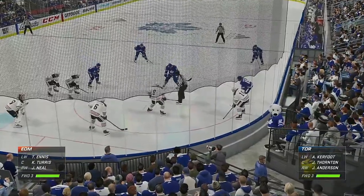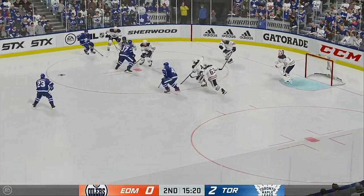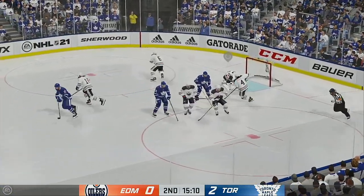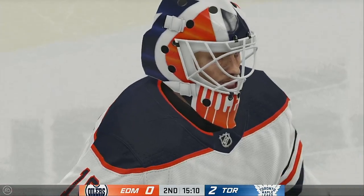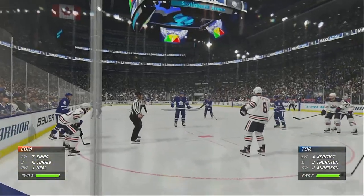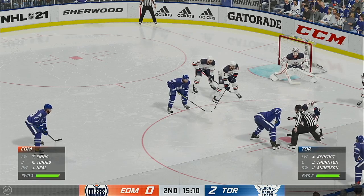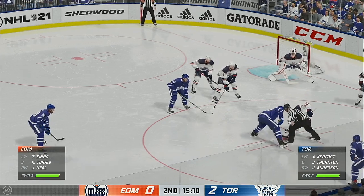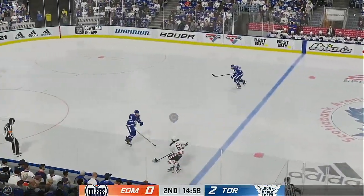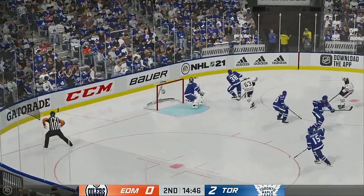Lots of time left in this period. Toronto's got a 2-0 lead. Thornton's won the faceoff deep inside the offensive zone. Grabs the puck and looks to make something happen. Came up with the save on that play. The Leafs have put a lot of pucks on net and they continue to lead here early in the second. Edmonton's won the draw. Receives the pass. Skates to the crease. Shot in front. A clutch save.